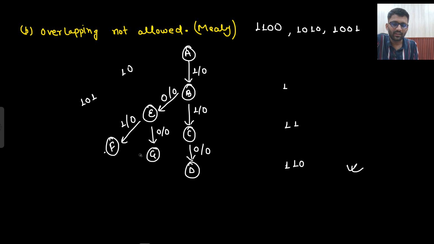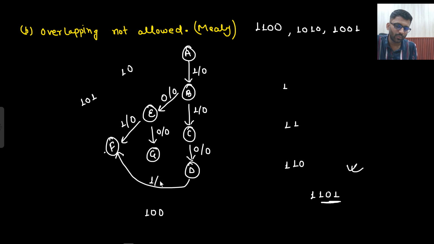Now let's check for D, G and F. In case of G, it is 1 0 0. Now for D, if 1 0 1 is applied, if 1 is applied, I would get to know that I will not get my output 1. My sequence is not detected. So if the sequence is not detected, certainly I will have to look for the best possible case. Do I get 1 0 1 anywhere? Yes. In case of F.